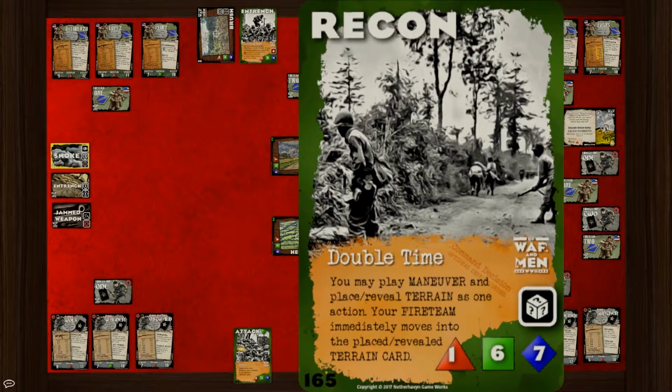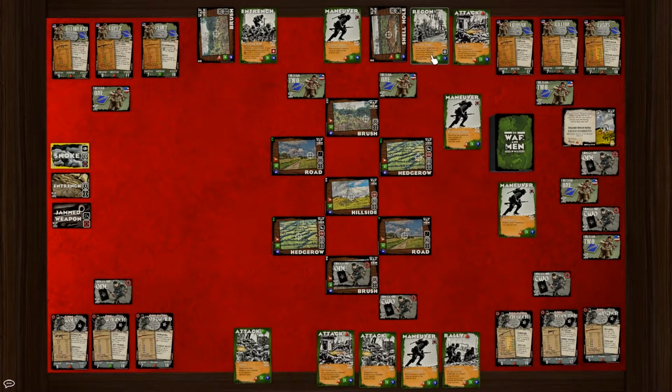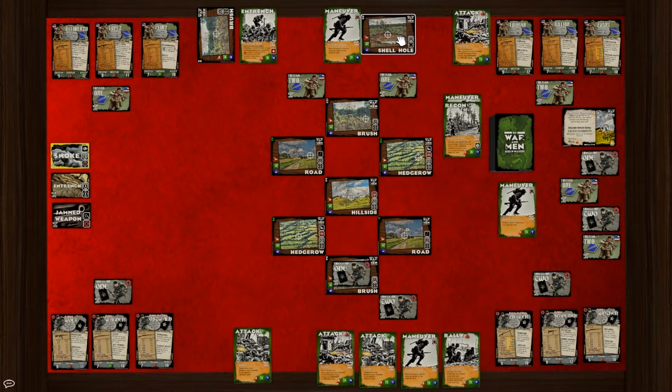This is an instant action which allows a player to move basically at a faster speed and get into the terrain that they want with only 1 action. So this fire team is going to move into this terrain square here, and you might notice that there's no terrain here right now, and once a fire team fully moves into a place that has no terrain there, it allows the player to move a terrain piece from their hand into that position.